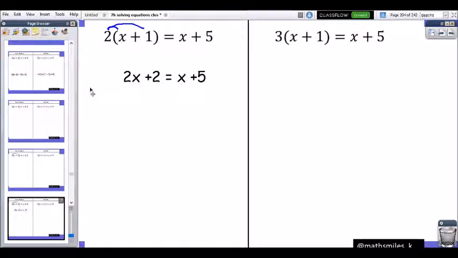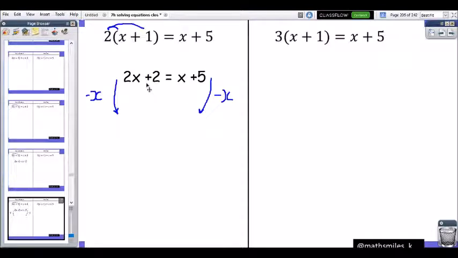Okay, so now we have an equation that looks pretty similar to the equations we were solving last lesson. Remember, if we're solving an equation, we just want x on one side. We don't want x's on both sides. So we need to choose one of these groups of x and we're going to eliminate it. So I'm going to get rid of this one. So there is one x on this side, so let's subtract an x from both sides. Remember, I have to keep it balanced.